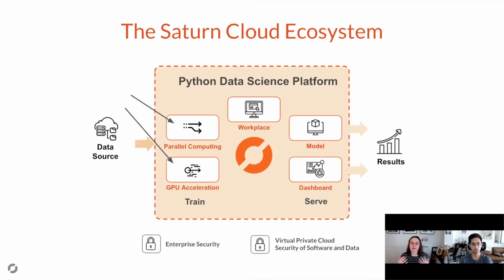So we take charge of the backend. We give you the one-click access to parallel computing, CPUs, GPUs, one machine, lots of machines, your choice. We will make sure that you have exactly what you need when you need it, and you don't need to worry about setting it all up on the back end, installing extra bells and whistles in order to make everything communicate. It just works. We also ensure that security, data privacy, and everything is taken care of. You will not get knocking on your door from your IT team, your security team, telling you something terrible is going on, because we will make sure that security and IT have been managed.